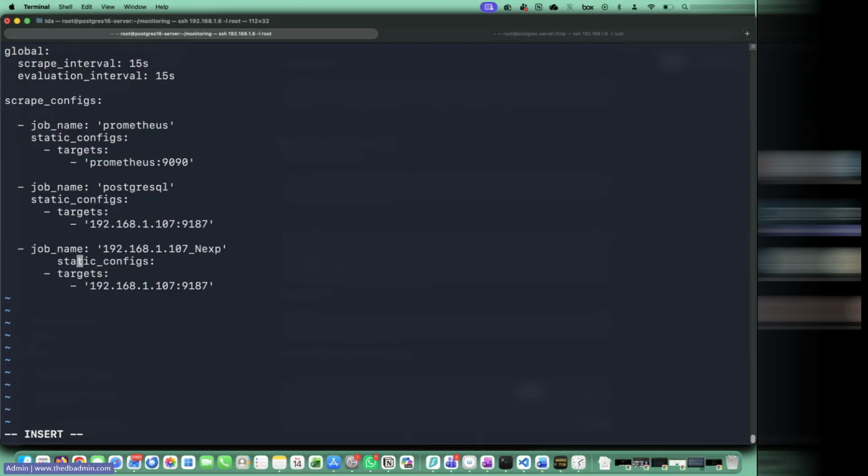Make sure the indentation is right, it's a YAML file, so indentation has to be managed. Otherwise, it will fail. So what is my node exporter port?